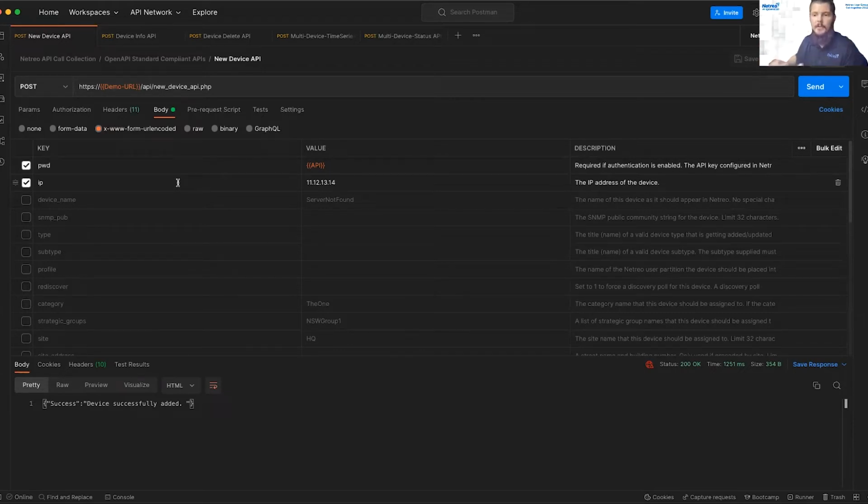Also take this as a note of caution as well, that there is just a small set of parameters that are required to onboard a device. So if mistakenly we're having some type of script built utilizing this and it's not taking that into consideration, there could be potential for a lot of devices added without all of the other properties set.